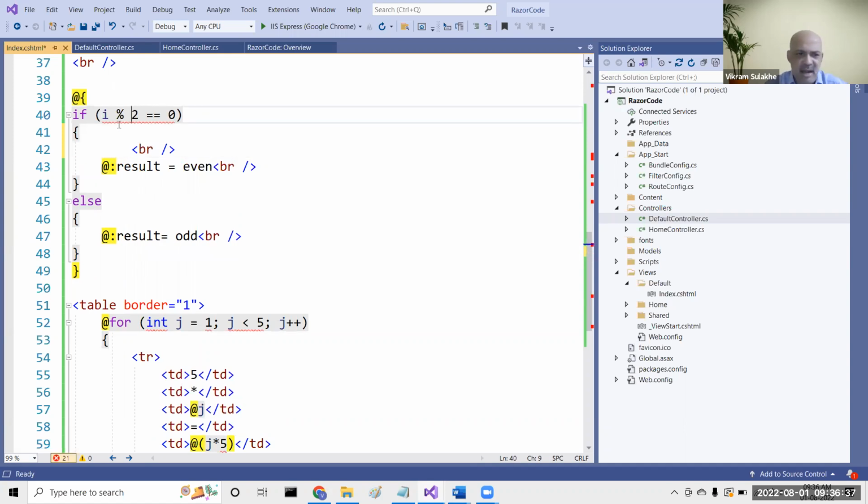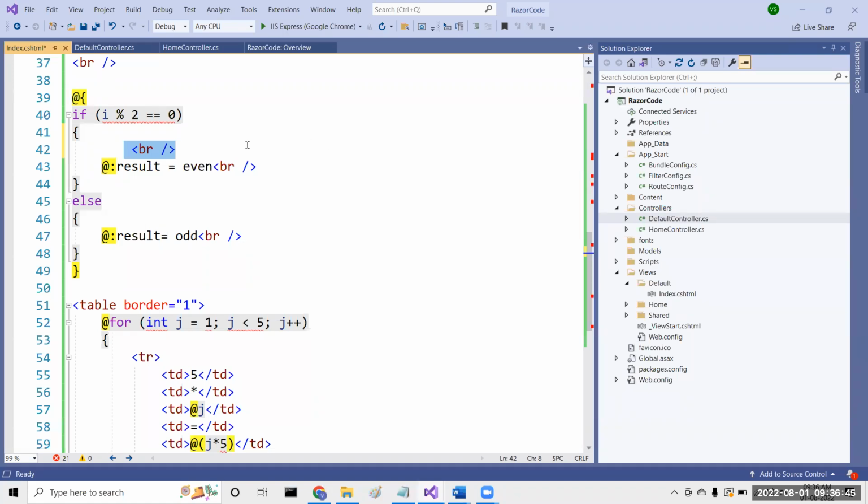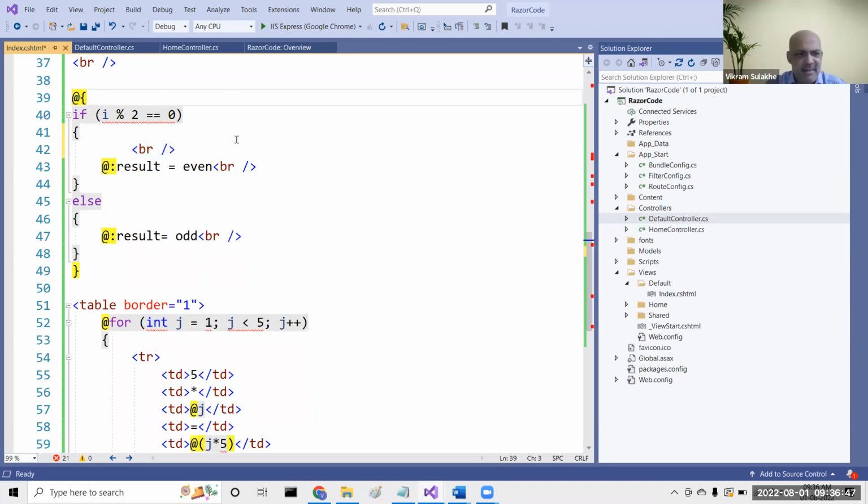Why is this giving an error? I have given an @ here. Okay, it's still showing an error. I'm not sure why.